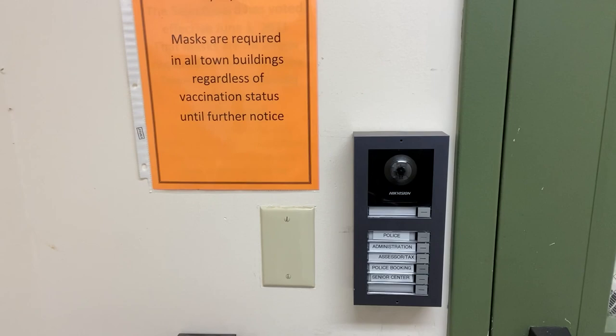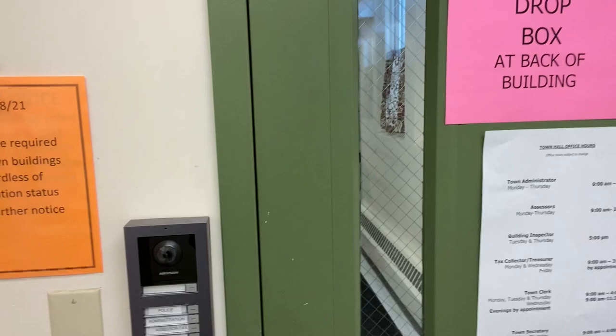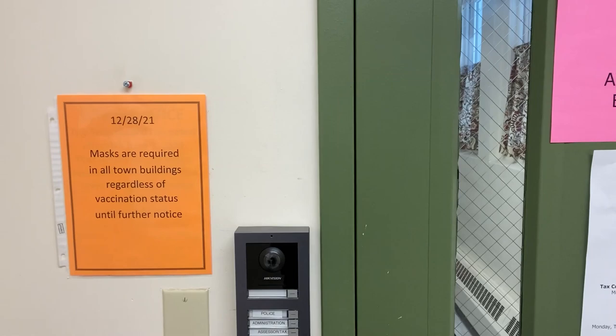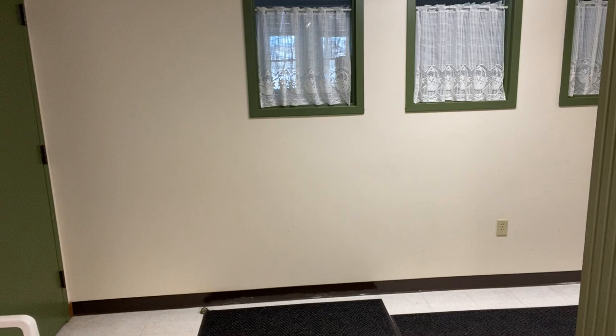When visitors show up to the police department, the red light on the key fob indicates it's locked. They can hit this button, but a police officer is not likely to be here because they're probably on patrol. So if they arrive after hours or on weekends, they won't be able to reach a police officer and will have to call shelter and control. It would be good to have a building where the police department is accessible without coming to a locked door. If we had a prisoner right now, we would be walking them past the senior center — and depending on the prisoner's demeanor, they could be yelling, swearing, or kicking, which would not be great for the senior center.